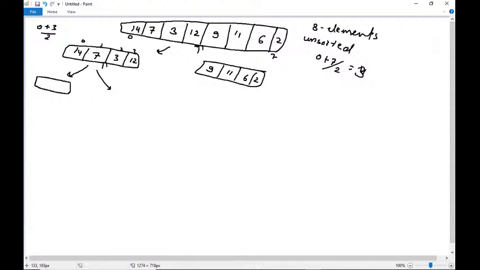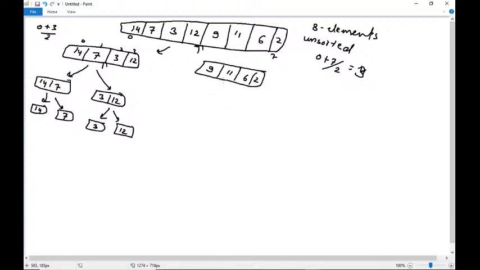So here 14 and then 7, and here we are getting 3 and 12. And again we will divide this into two parts, 14 and 7, and we will divide this into two parts, 3 and 12.